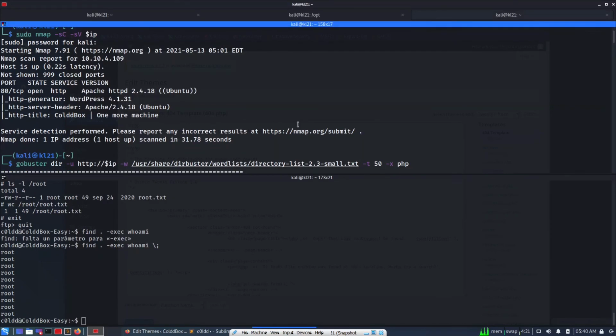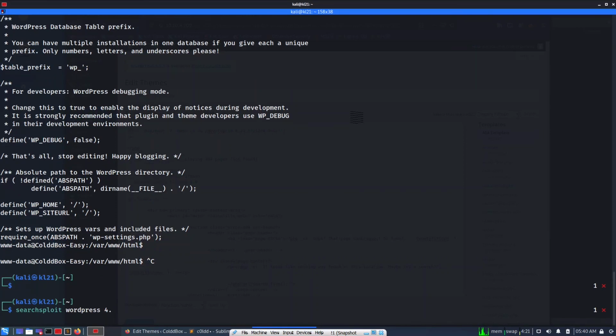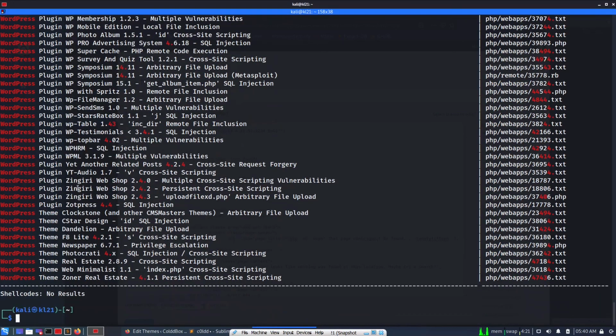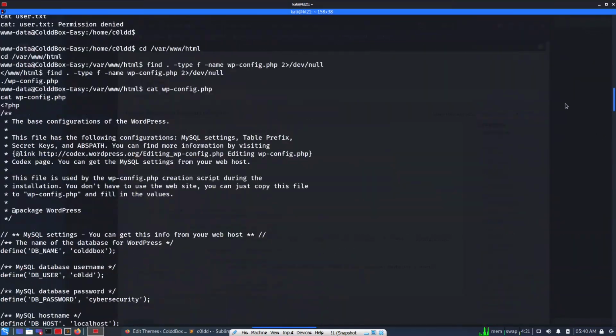So if you have a quick check on searchsploit WordPress 4, you will find plenty of vulnerabilities, some on theme, some on plugins, and some on core as well.